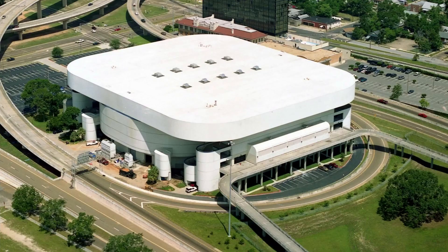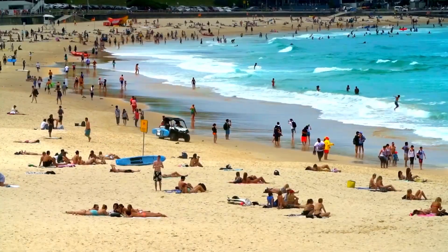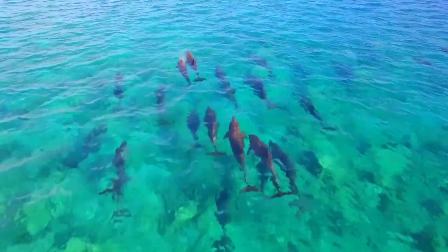All in all, Gulf Breeze offers diverse options catering to various preferences — whether you're looking for family-friendly environments, waterfront property, or upscale living. Living in Gulf Breeze, you have access to entertainment, fabulous dining, and great seafood restaurants. You can hop over the bridge into Pensacola for nightlife downtown, the Pensacola Bay Center for events, baseball games, or hockey. And if you like the beach, you won't have a problem getting there — Pensacola Beach or Navarre Beach are close by, with water activities like jet ski rentals, pontoons, fishing charters, and dolphin cruises.